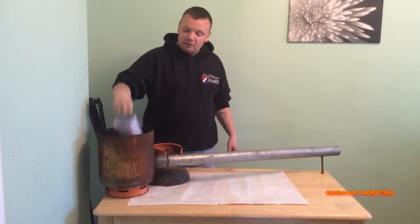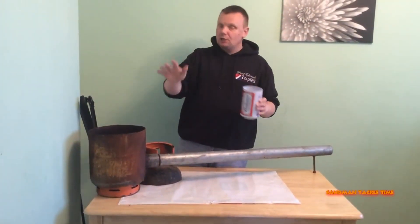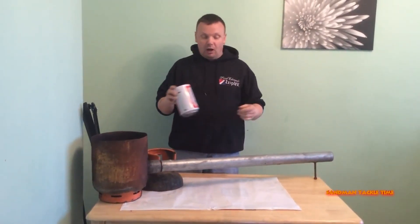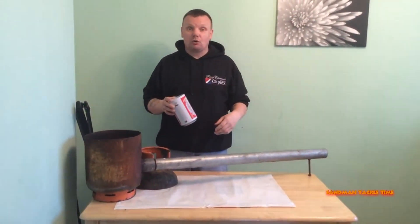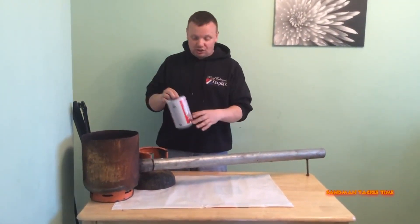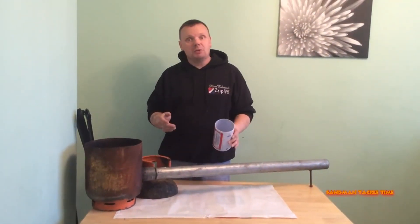The other thing that you'll need is a crucible. This here is just a cheap Budweiser tin — take no notice of this, do not use this, it will not do the job. I have got a stainless steel one somewhere — it's just a crucible the same size as that but made out of stainless steel. You can use anything really, just as long as it's got a higher melting point than aluminium.